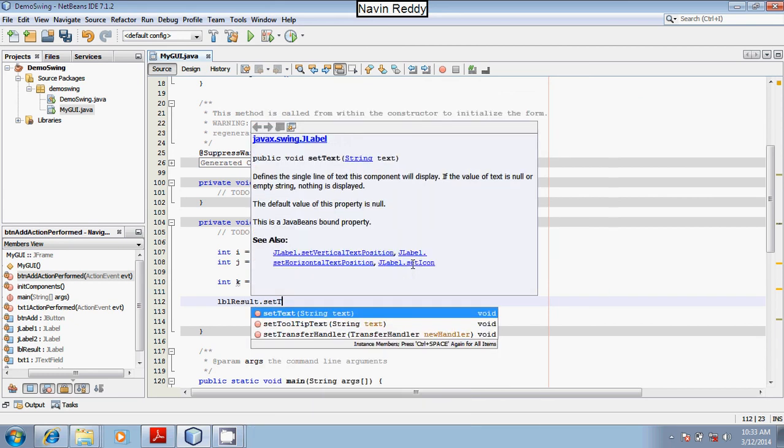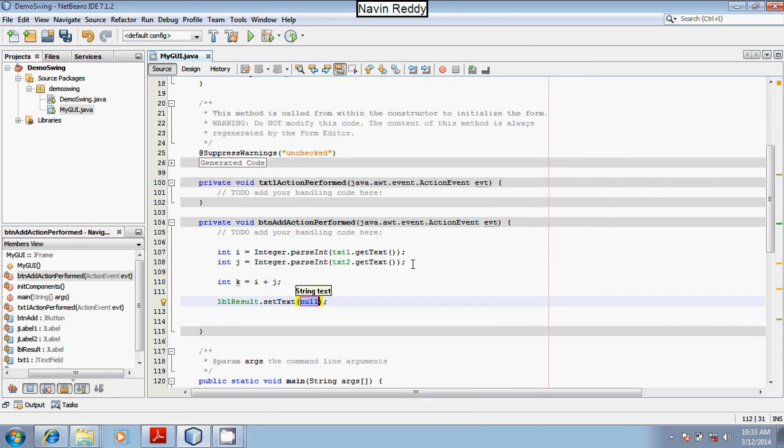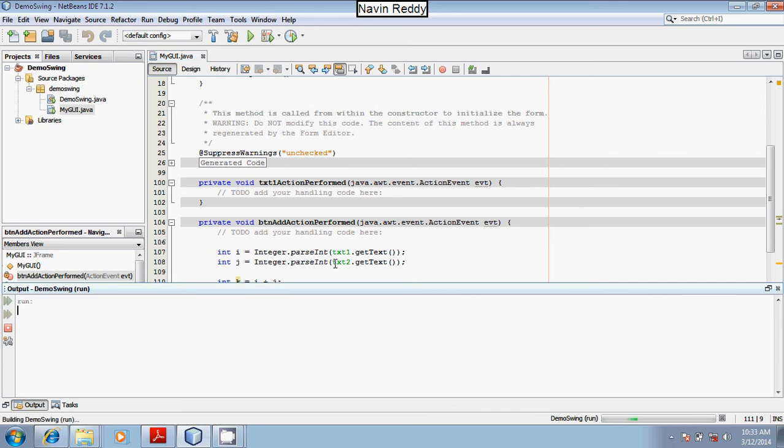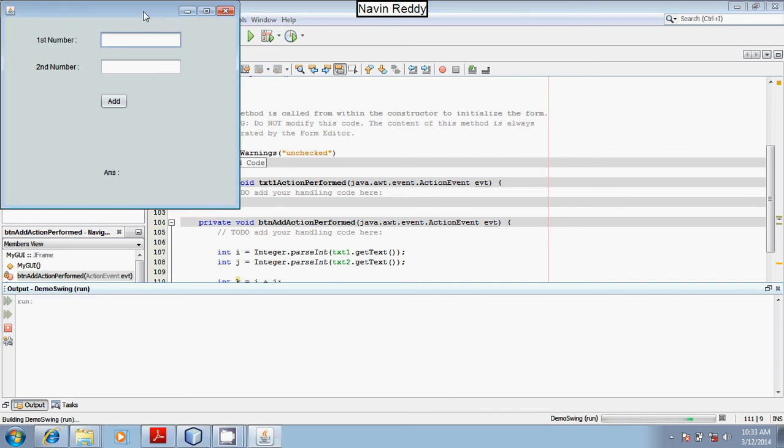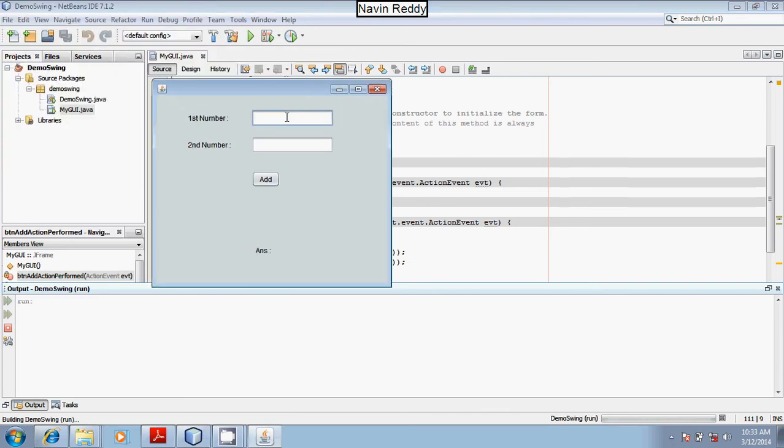So setText, and here it will be "answer", and then plus k. That's it. When you run this application, I think it will work now. It's 23 plus 55 and the answer is 78.